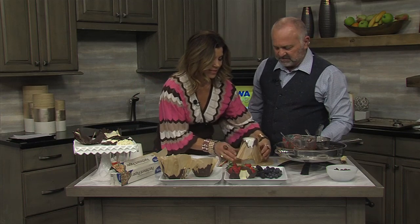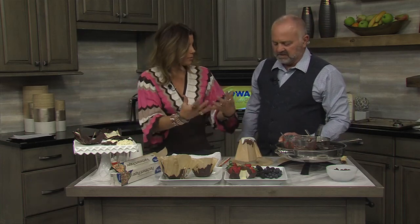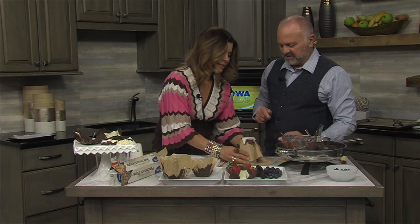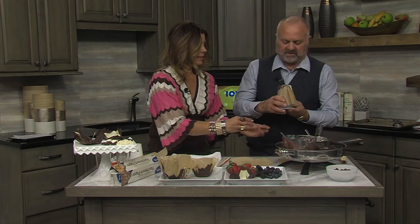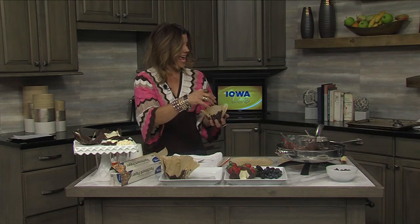There we go. But you can see how that's coming down nice. This is my favorite way to do it. The other way works nice if you want something that's a little more spread out. But this is probably my favorite. This is a little easier, I think. It's a little easier, and go ahead and same deal. Set that in there. Okay. We'll see what comes out here in just a couple seconds.